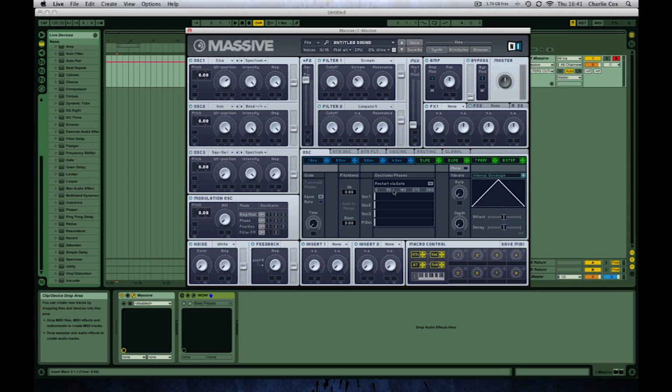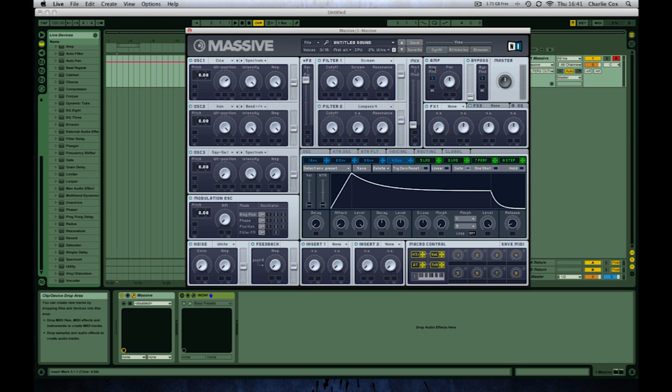So now that I've done that, I'm just going to go to the ENV4, which is what my amplitude for the whole synth is routed to. You can see it's dying down, so we don't want it to lose any volume, so we're just going to boost that level and just decrease the attack so it hits with a punch. So you can hear it there.